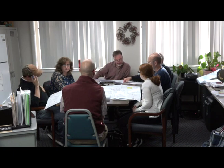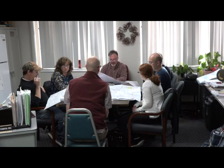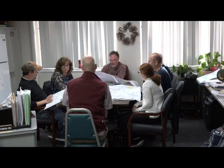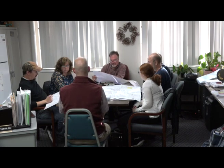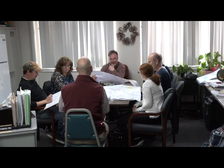How do they get their water? Is there a well here? Well, this is the well in the back. Okay, is that the water supply for this house? Oh, I see. But it's off the property. This is the property line per record. That's an existing well. It's the well that provides water, I believe, for this dwelling.